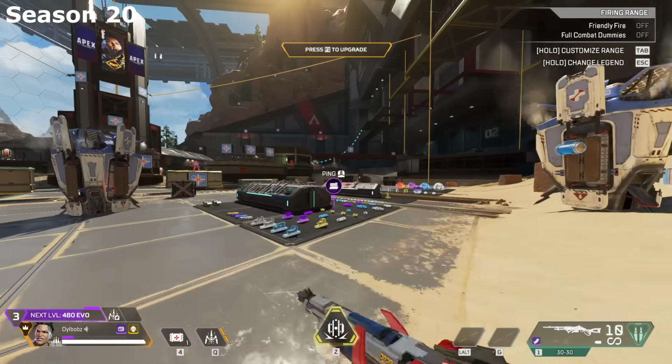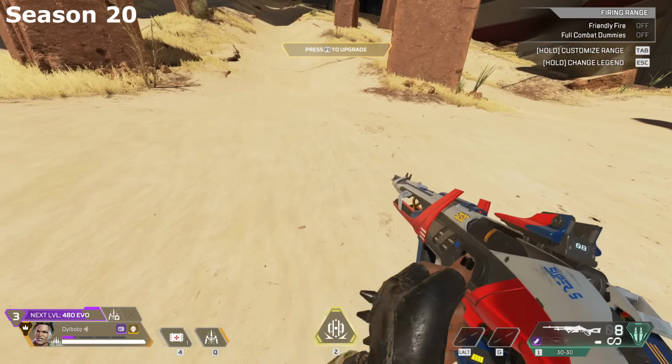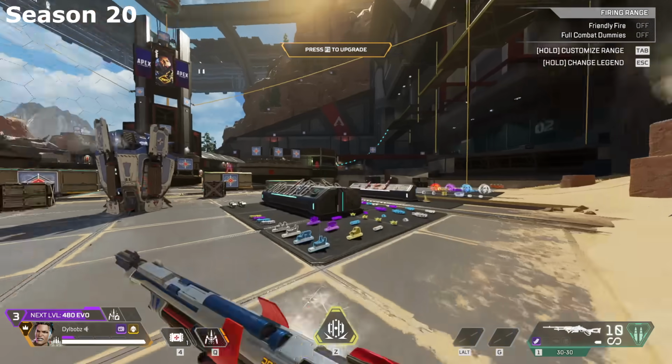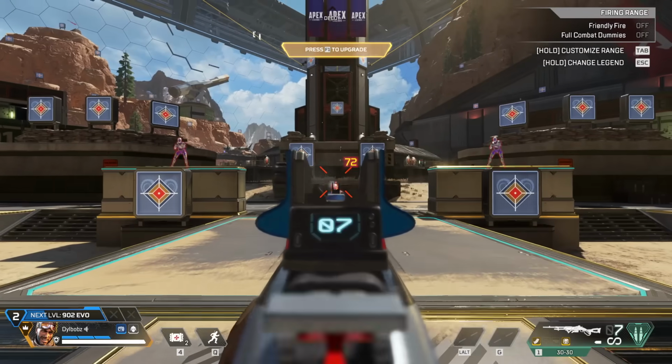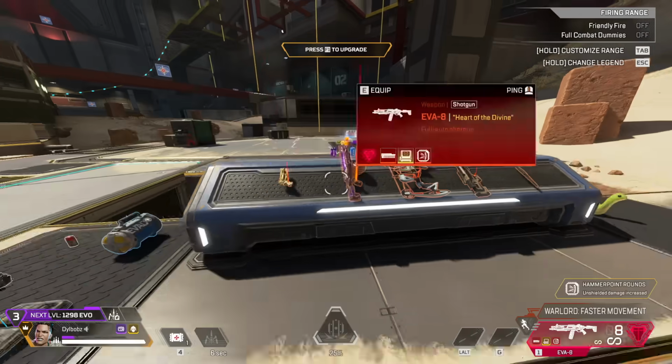Now, if you reload more than 3 shells in a row, then the reload speed slightly increases for the rest of the reload. So if you have an empty 30-30 and you keep reloading, then it will sort of speed up. So it's a little bit better, but you don't really see that. Then we have the EVA 8.